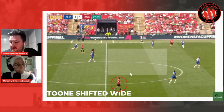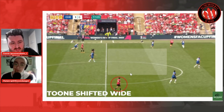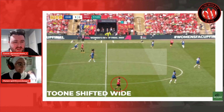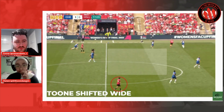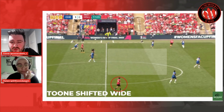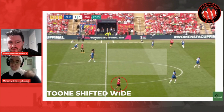No, 100%. It was definitely something we highlighted for that exact reason, because we did feel it certainly stifled our attack. Obviously, as you can see in that frame, Garcia did come on, but I think by that point it was a little bit too late, because even when Garcia and Mannion came on, the players didn't fully understand exactly where they were supposed to be. I think there was just too much change, too much confusion to the rhythm that we had. So, looking back, maybe a wrong one on that one.